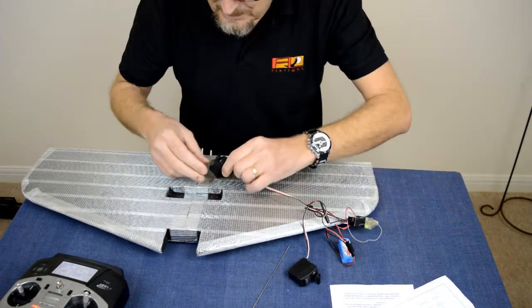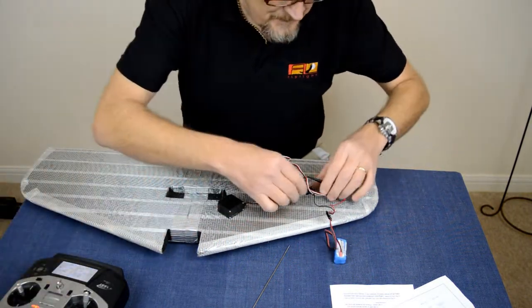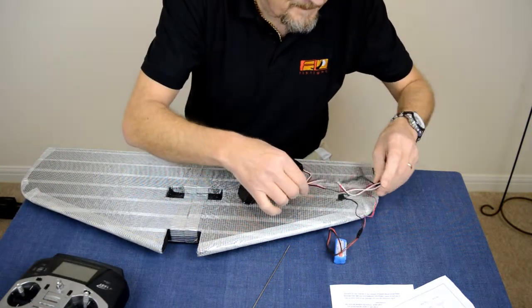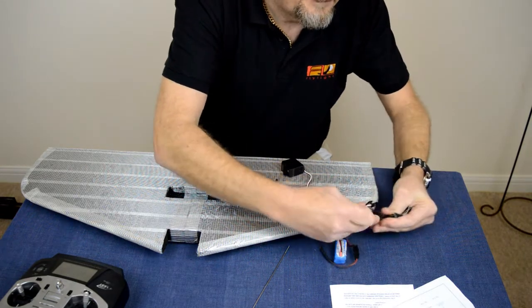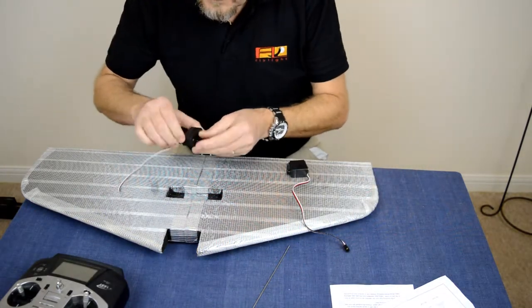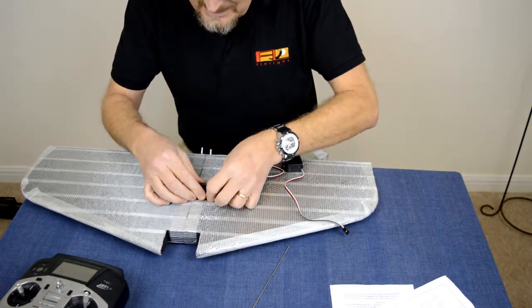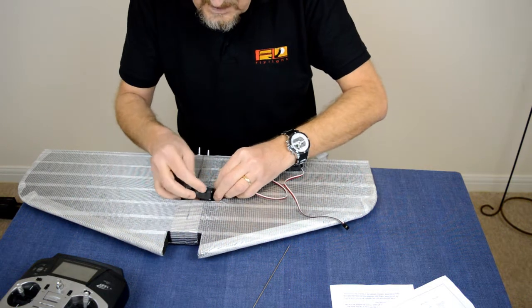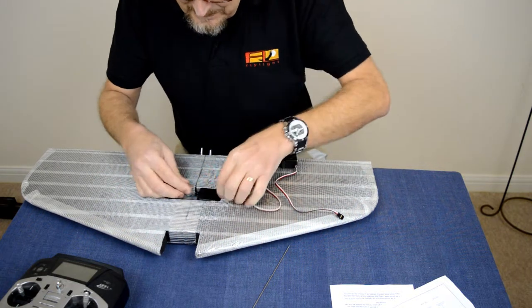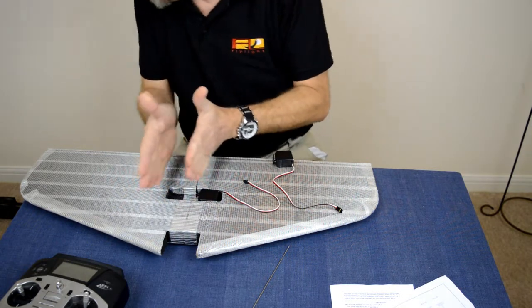So first thing we're going to do is switch that off. I'm going to switch that off. We're going to unplug those. So you want the servo arm to be sticking in there like so. I'm just trialing this at the moment. Pop in there like that. Now you want a big enough gap between the two servo arms, but you want them to be fairly close to the center, because otherwise they're going to rub on the fuselage sides.